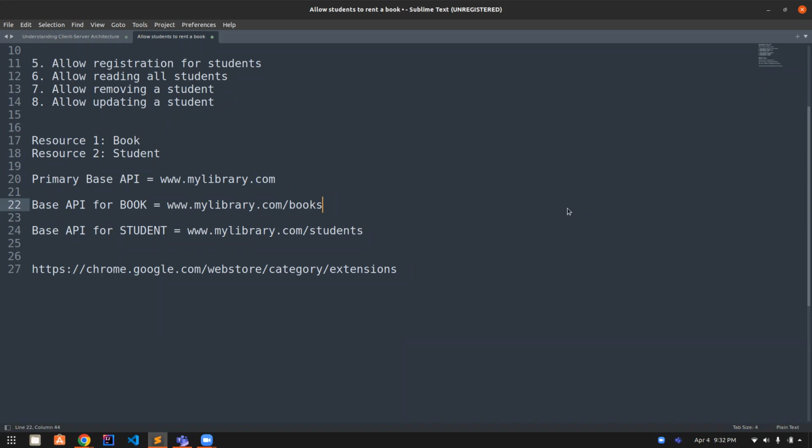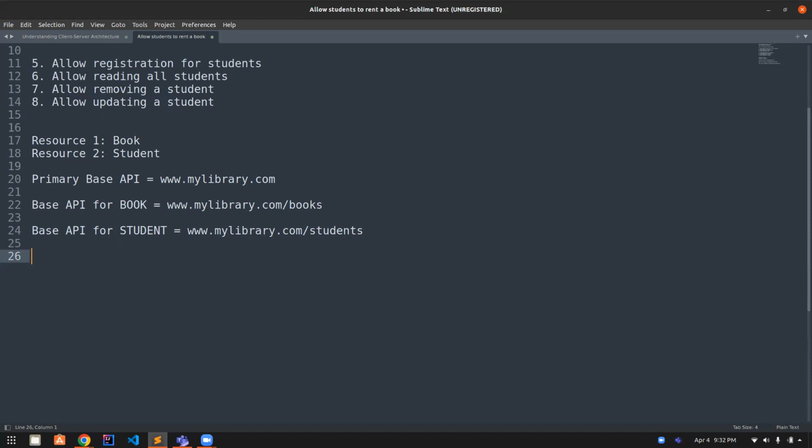Cool. And for the student, the same thing. I have one more resource, which is student. So any operation on students, anything you want to do regarding students, they all have to be done using this particular API endpoint, hence the student. But because my system is going to contain more than one student, it has to be students. Okay, this much should be clear. These are the base APIs for this thing. Now if you look at this particular URL, you don't know whether I'm creating or deleting or updating. So how do you know what happens here, right?